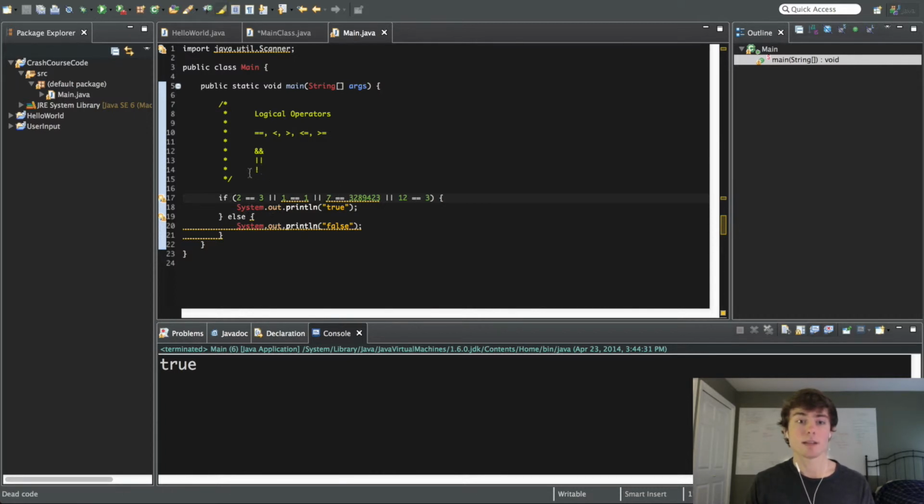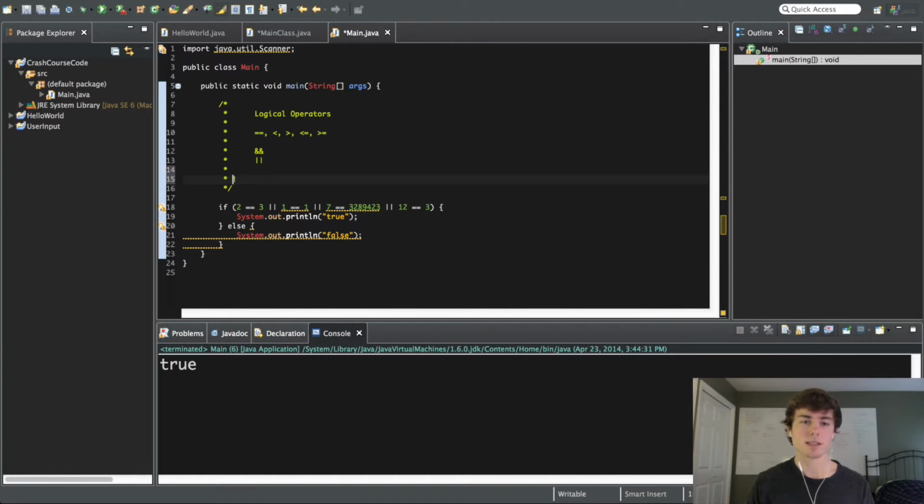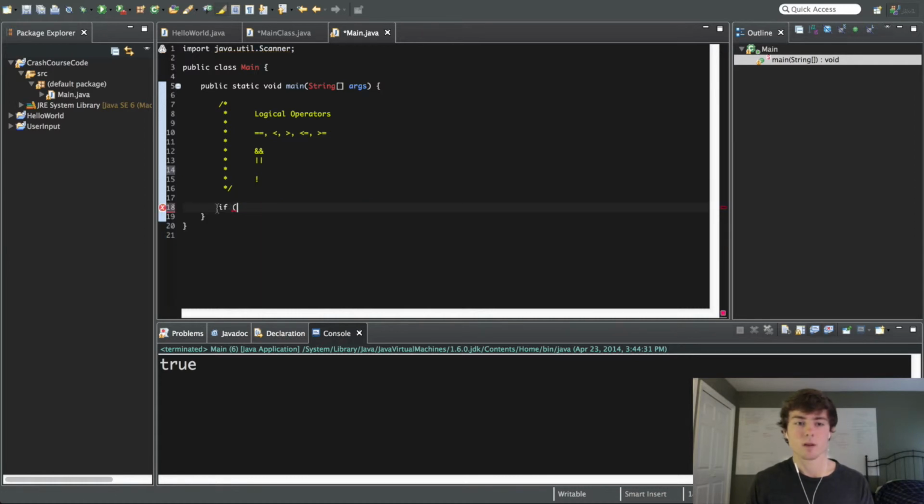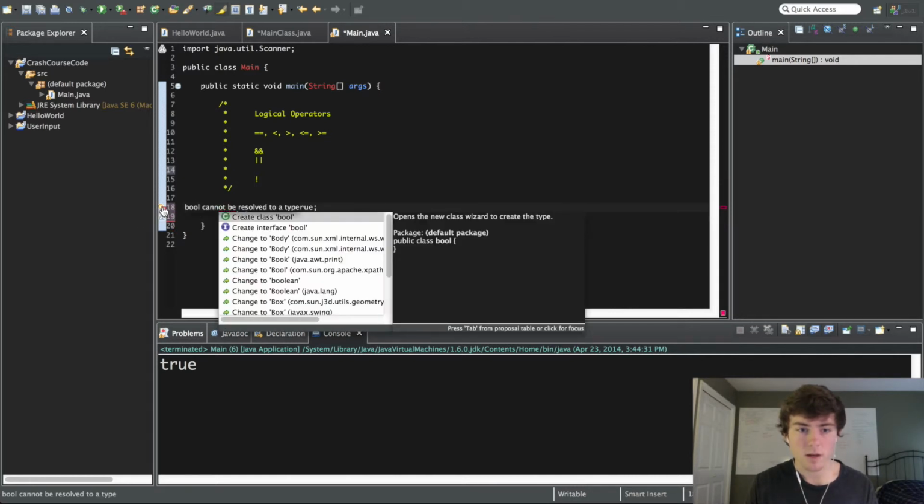So now we have this exclamation mark here, and this should probably be in a separate category from these. Not just means the exclamation mark just kind of stands for the word not. So we can say we're going to define a Boolean value. So Boolean, my Boolean equals true. So let's see. It's giving me an error here. Let's see what's going on. Cannot be resolved to a type.